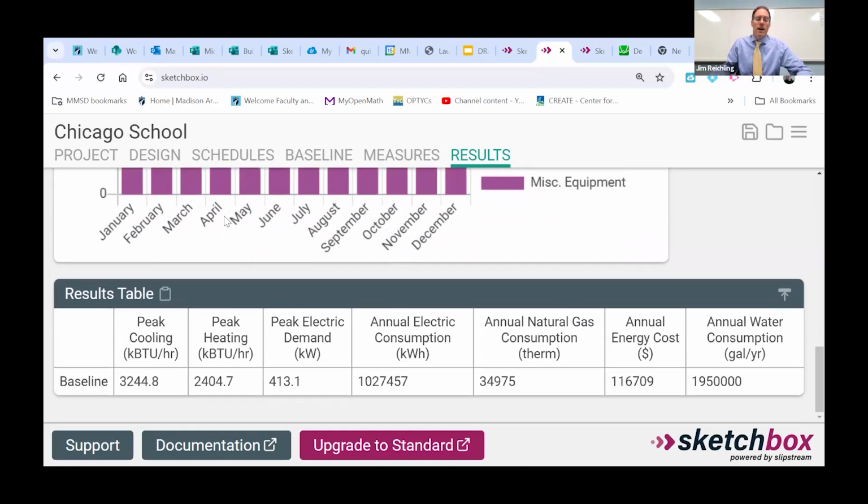And then below that, we actually have a numerical table, which gives us access to some other information, for example, such as peak electric demand and the total annual electric consumption here in a tabular form. There's even a little clipboard icon. You can cut and paste this entire data table into Microsoft Excel or into Google Sheets, for example. And I've sometimes made a shared spreadsheet and had students model various buildings and just cut their summary results into one table. So we can do really quick analysis in that way.